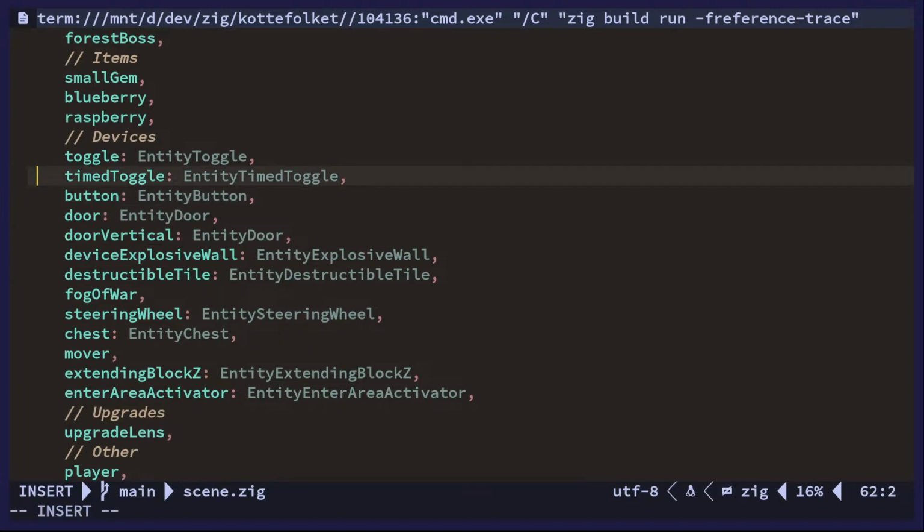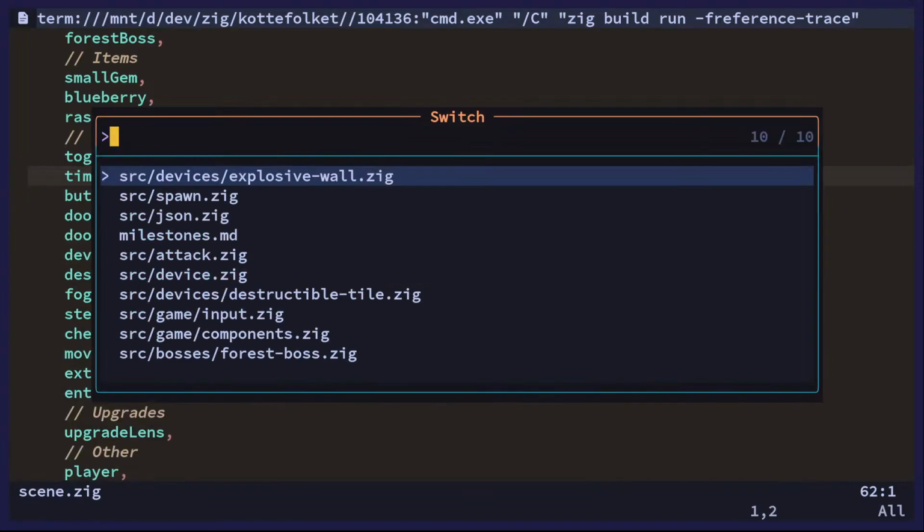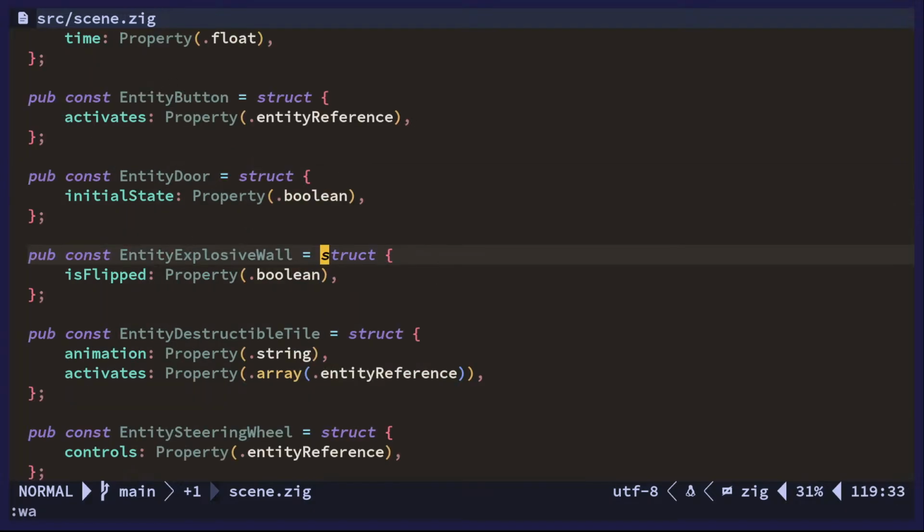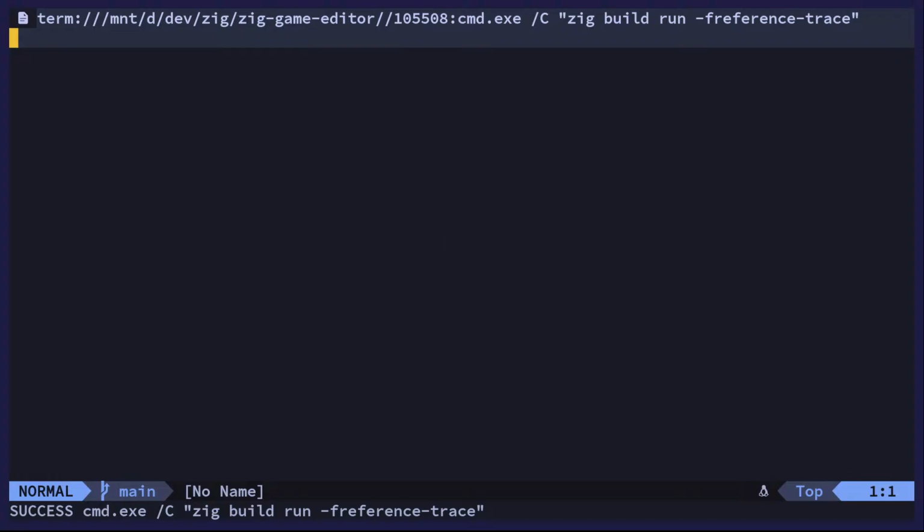Oh, I don't remember. Oh yeah, I think I added more things here. Flipped. Right, the flipped thing. Now this is curious because I don't think we had that property. Let's check.